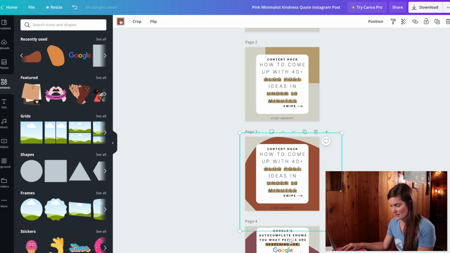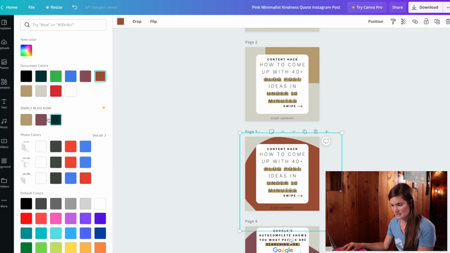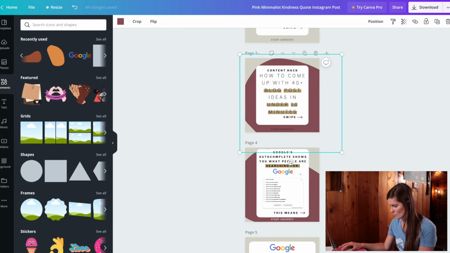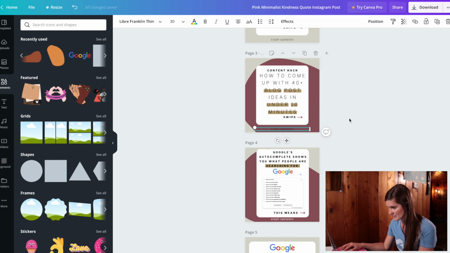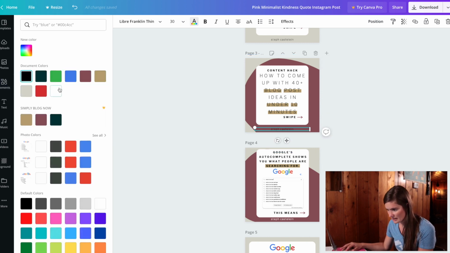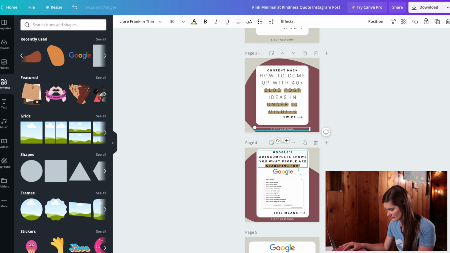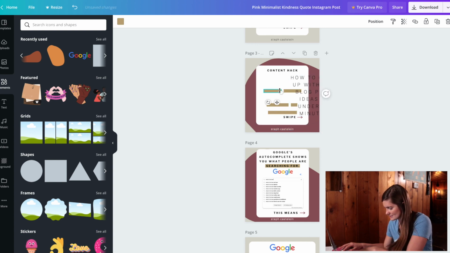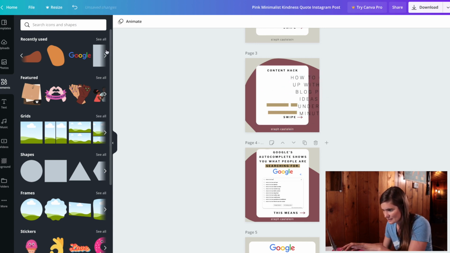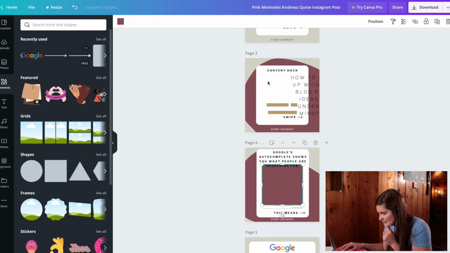Again, I would just change my color to my brand color. You can see it here. So let's do that red, maroon, pink. And that's exactly what I did here. Maybe on this one I would change the color of that text because it's against a darker background, so you can see that's what I did here. Change the text, move some of these guys around. These are just little squares that I changed the color of.